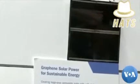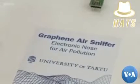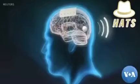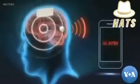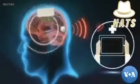Graphene is also making more efficient solar panels possible, and it's making smart electronics smarter and faster. But graphene might even soon be making people better. I think we will see more interesting applications, like applications in biotechnology, maybe in membrane technology. So those are quite exciting, but they need a little bit more time to mature. Novoselov says graphene circuits are so sensitive, an atom-thin probe can read and map brain activity and send that information to doctors or a phone in case of medical emergency.